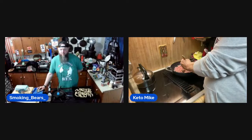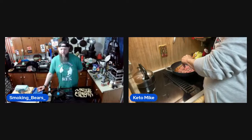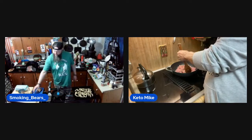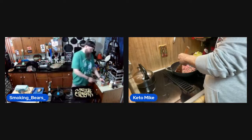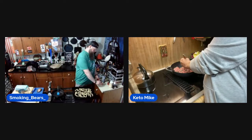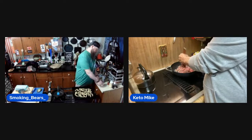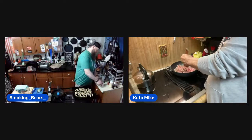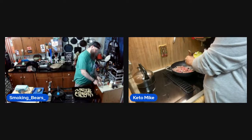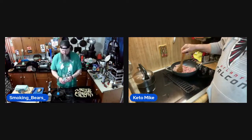With sweet potatoes — for years and years I was allergic. I ate them growing up, but all of a sudden in 1979 I had some as an adult and got a bad case of a closed-up throat, hives, couldn't breathe, and had to get a shot to keep me from dying. That was the last time I had sweet potatoes for a long time.